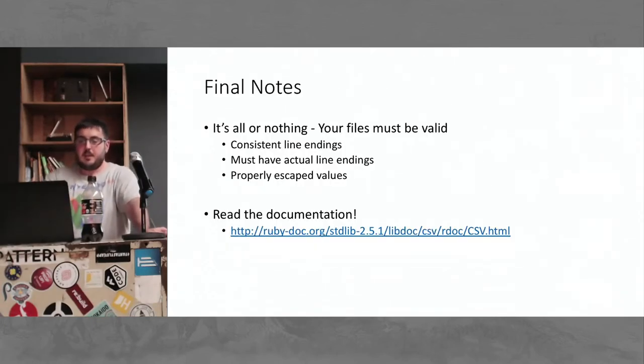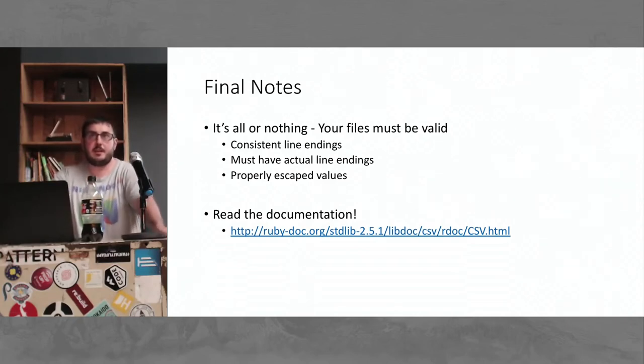A couple quick notes. As I alluded to earlier, your file must be a valid CSV file. That is pretty much to spec. There is a spec revolving around CSVs. The CSV class will puke on the first line it comes to if it's not properly formatted. And by properly formatted, I mean consistent line endings. But Tony, you mean your header row can have \r\n and the rest of the file can be \n? Really? That happens? Yes, it happens.